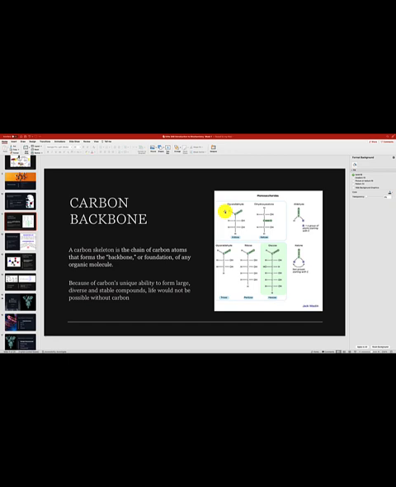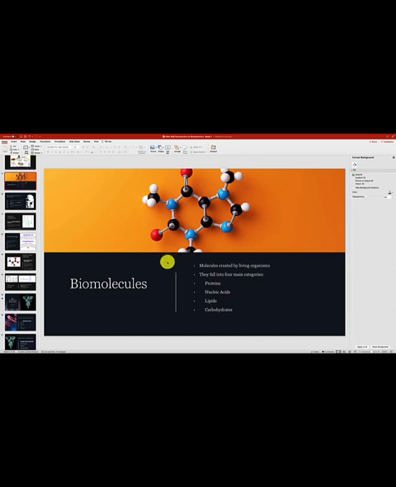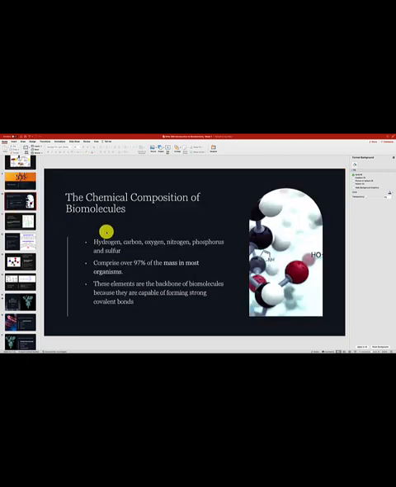Now, perhaps the most important of these molecules, let me just go back here. I had showed you the glucose molecule, right? We're talking about glucose, which is a carbohydrate. And then I said that generally these biomolecules are made up of hydrogen, carbon, oxygen. You saw that in the glucose molecule. Glucose did not have any nitrogen or phosphorus or sulfur. But perhaps the most important component of any biomolecule is going to be carbon.